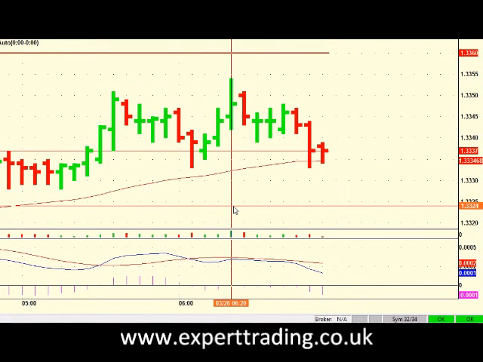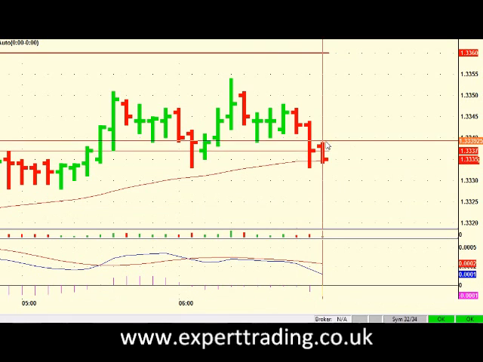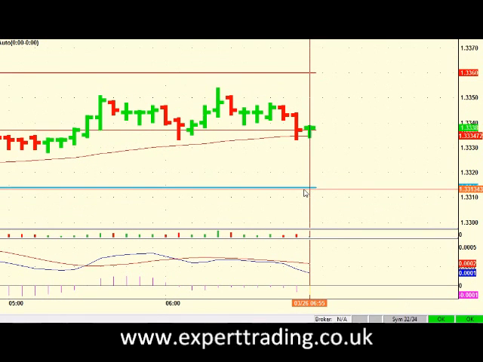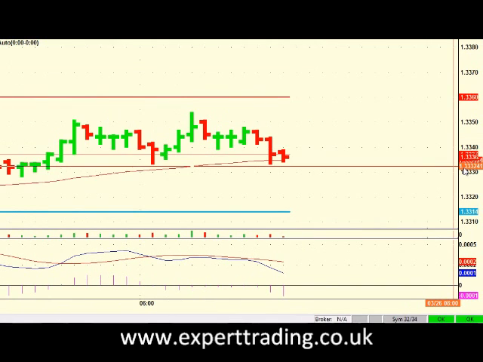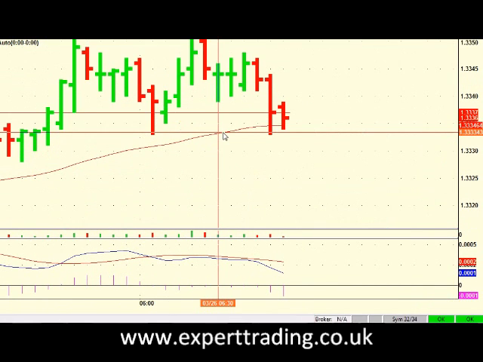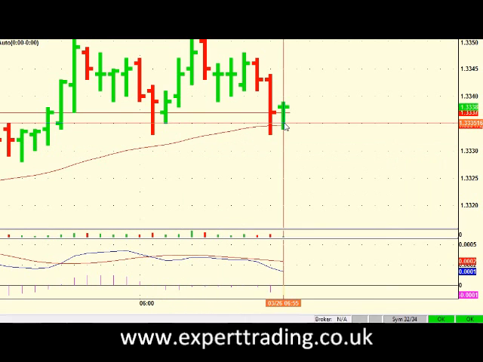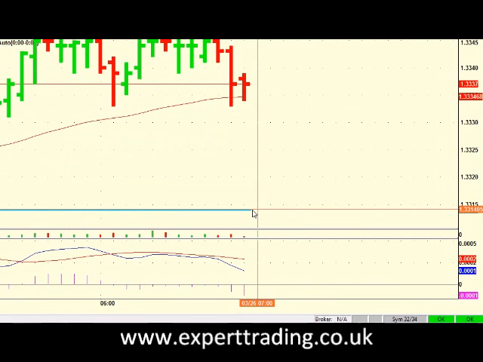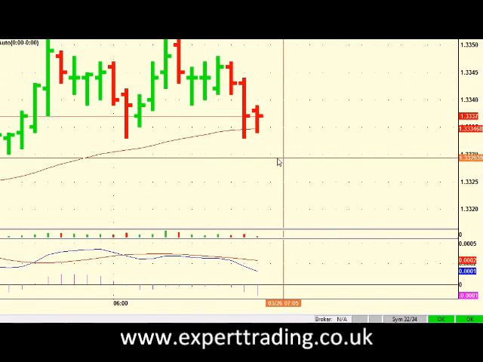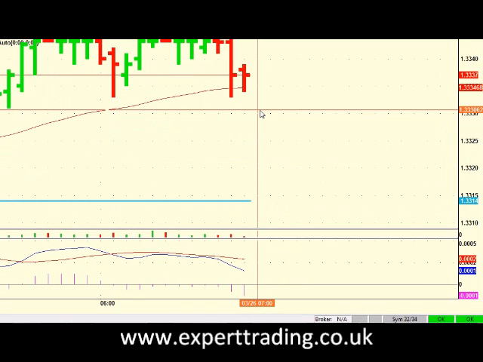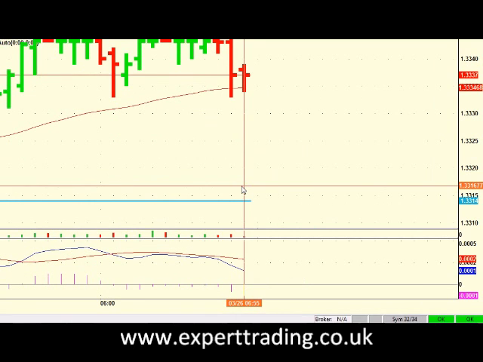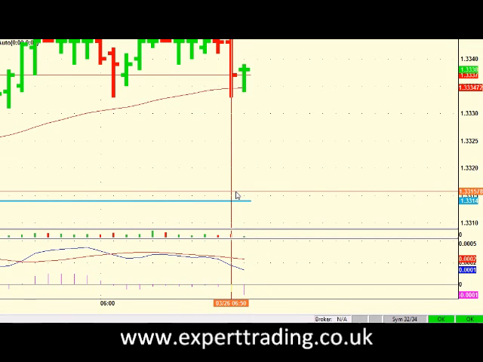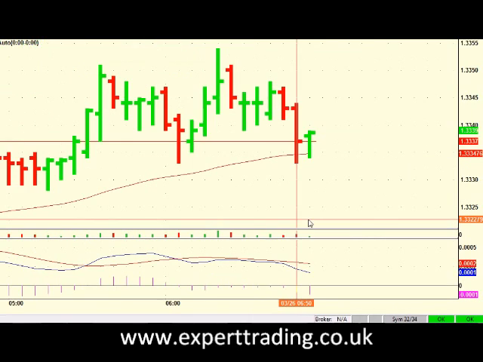Right, so this is Euro USD. We're looking for this to break the midpoint level here and race down to the pivot. And on that we're also expecting it to break the 50 period moving average, and once it breaks the 50, closes and confirms momentum, we will enter the trade, and we'll be looking to exit round about the pivot area. Ideally we'd only like to take about 20 pips, but I mean this is close enough. 20 pips would be about 22, 23 pips, which will be a good place to take.